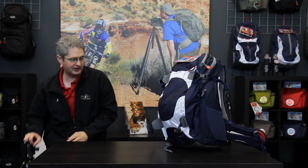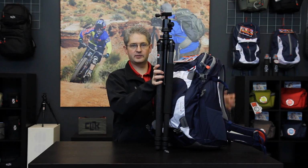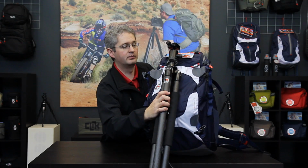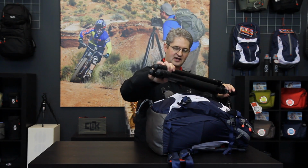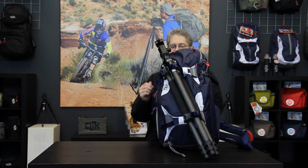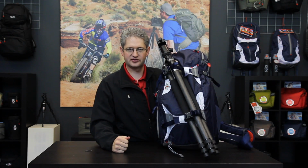Traditionally, when we carry a tripod center mount down a backpack, we either have to carry it so high that it ends up hitting our head, or carry it so low that it drags on the rocks as we hike. But with the Contrejour series, we're able to put the tripod diagonally across the pack, thereby keeping the center of balance in the center, but getting the feet up off of the base. So as you can see, we now have an evenly distributed weight pattern for the tripod, but at an angle that it doesn't drag the ground.